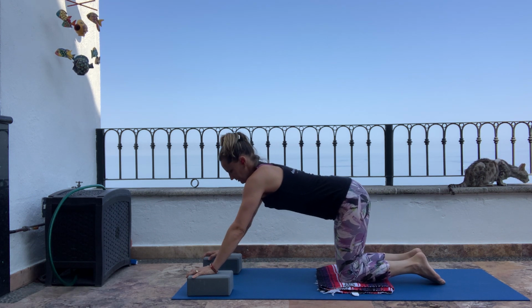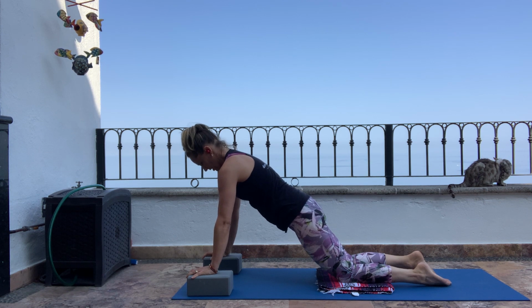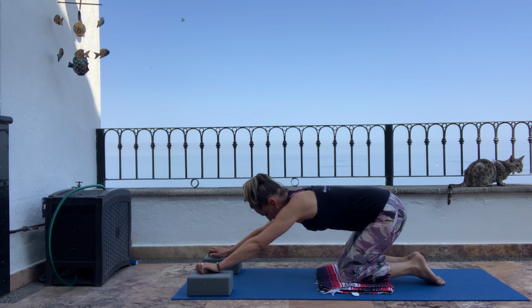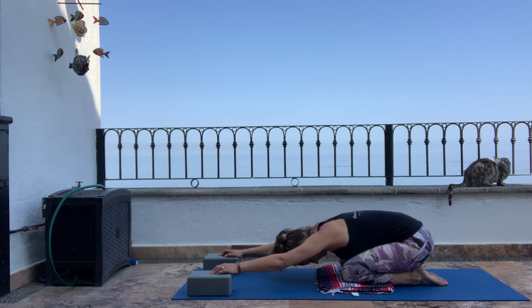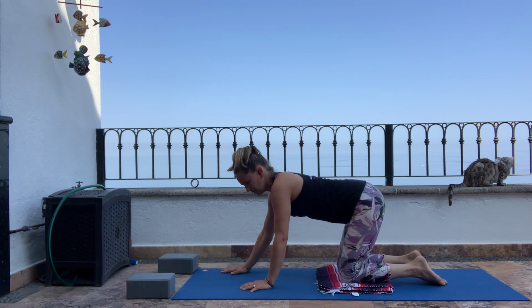And I usually like to take 3 sets of this when I'm doing it. Shoulders shift above the wrist, belly pulls up and in. Push into your shoulders. Feel that core nice and strong. Good, and sink the hips back again. Rest in child's pose. Good, and if that's easy for you, again, you can come back and do a full plank.